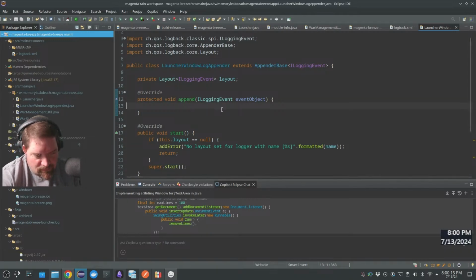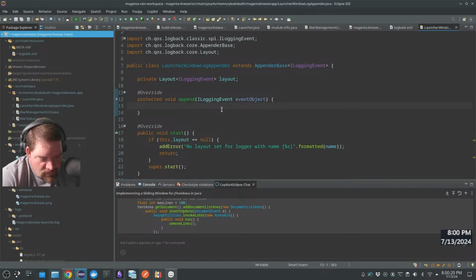I wonder if I can. Man, I would have to pull the appender object, but I won't have an object of it because that'll be fired up by Log4j.